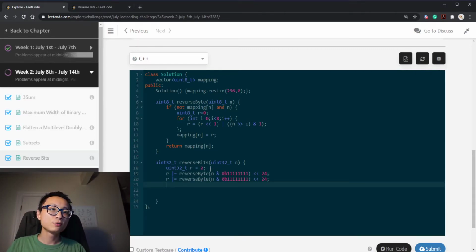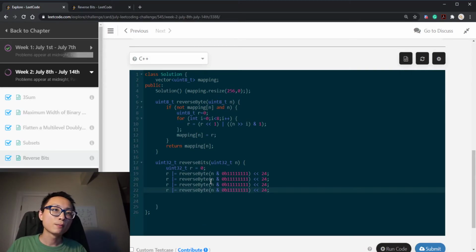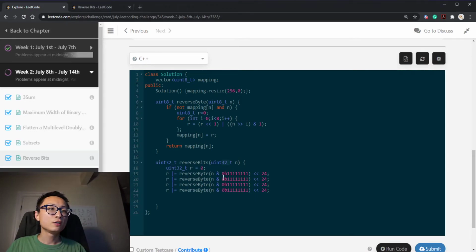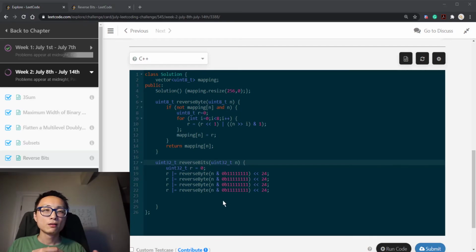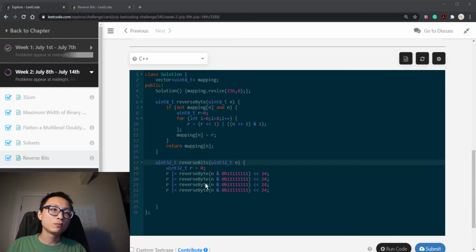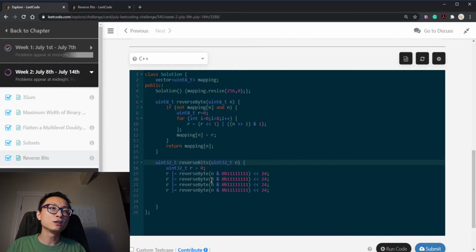And we just do this for 4 different chunks. Obviously we can wrap this into a loop with some logic, but since we're dealing with 32 bits, I think this is fine. If the size is arbitrary, then the chunking can be more organized, using a variable to handle the shifting size, and maybe a loop instead of 4 different lines. But here I just want something really quick.